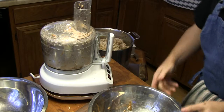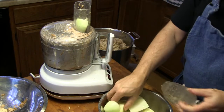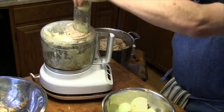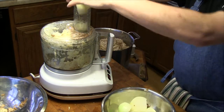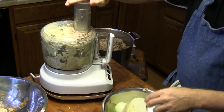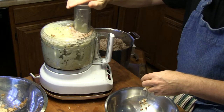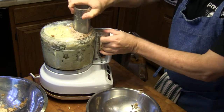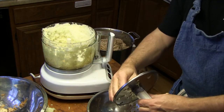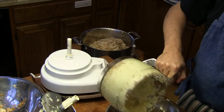And now we do the same thing with the onions, which will make us cry. I may decide that we want a few more onions, but we'll see. Yeah, I'm going to need a whole lot more onions, probably twice as much as I've got. But you can see there's a lot of onion juice here. So that's one of the things that's going to come through in the strainer.